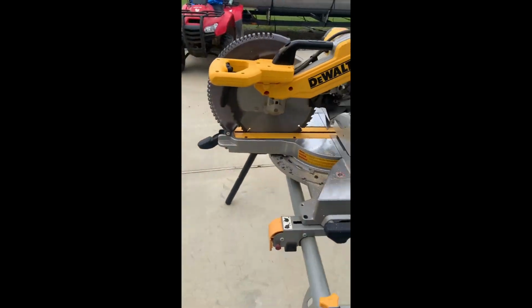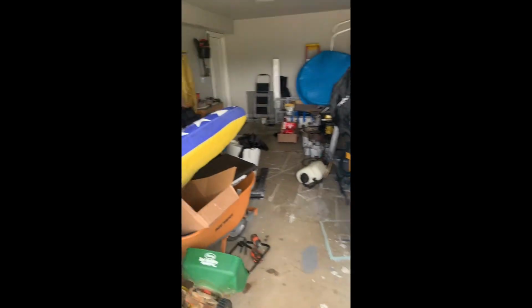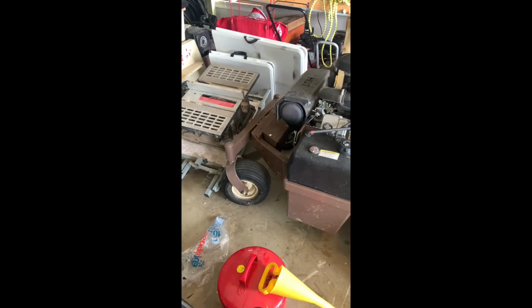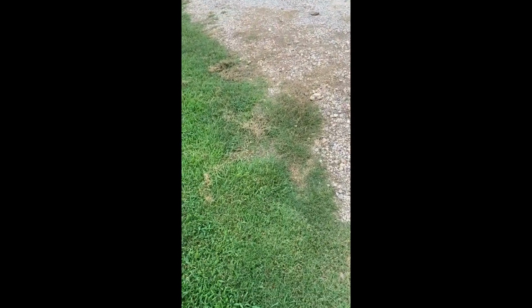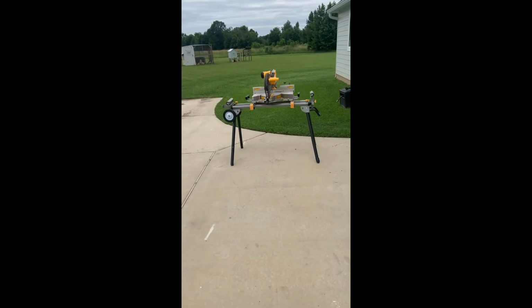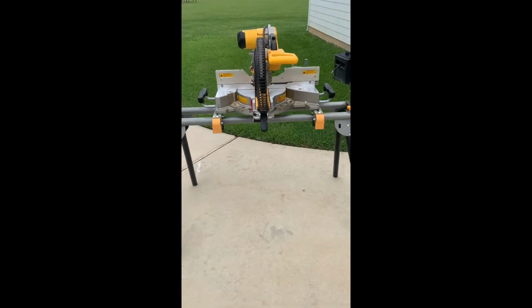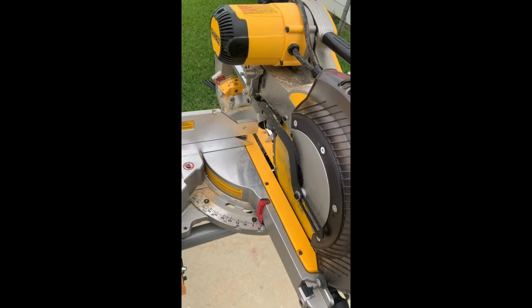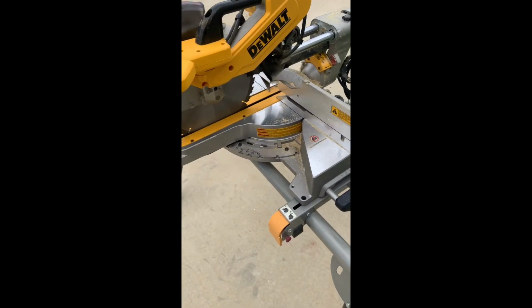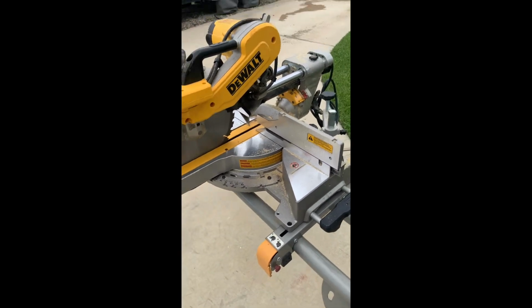So basically, it sits on the stand right here in this tiny little garage I have that's got too much stuff in it. It got hooked to the back of my mower wheel, and I didn't realize it, and I had my headphones in like an idiot. And I drug it from there all the way to about right here. It fell over and just drug. I made a pass down the line and came back, and I saw it laying there. I was like, what in the heck just happened? So worried that I tore it up. Cranked right back up, checked the measurements on it. Everything's still fine. Good old trusty DeWalt. If you got the money to grab you one, I'd highly recommend it. The first one I had was a Harbor Freight, and it lasted literally 2 months. So can't recommend DeWalt enough.